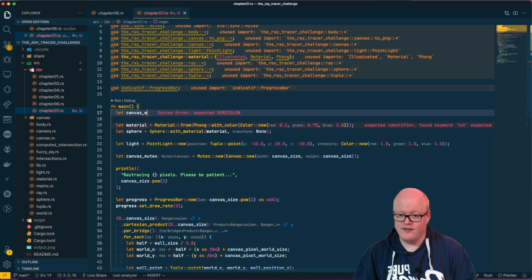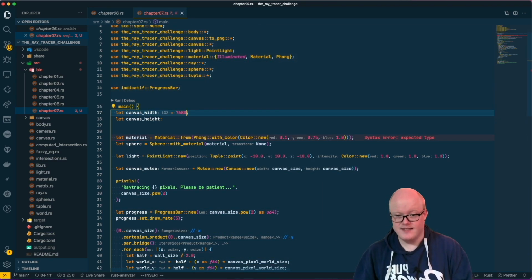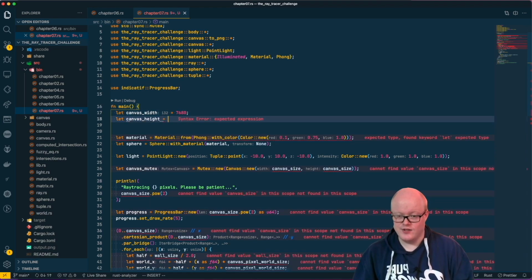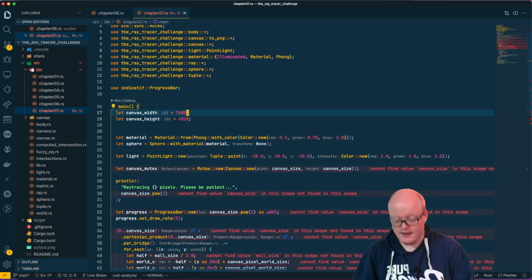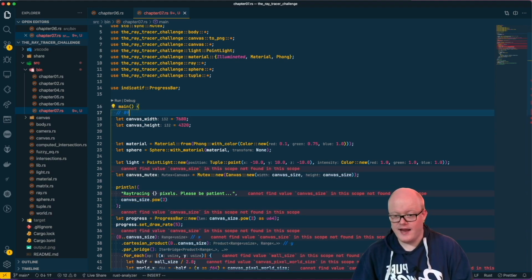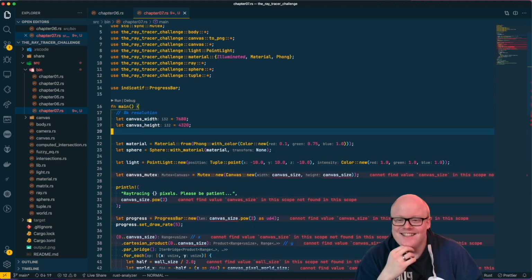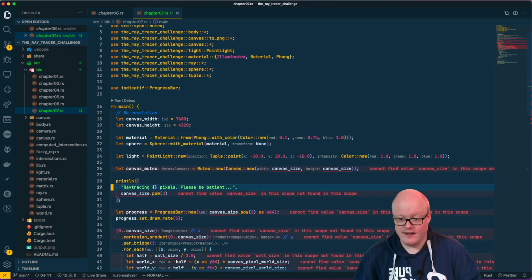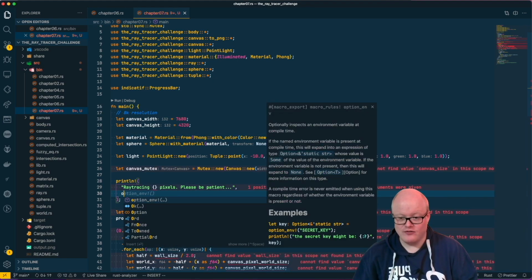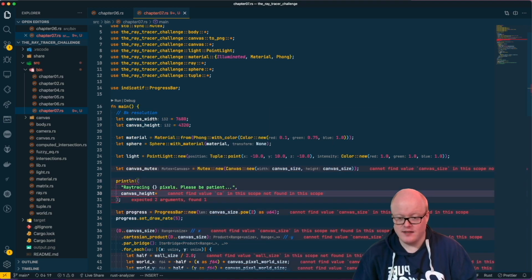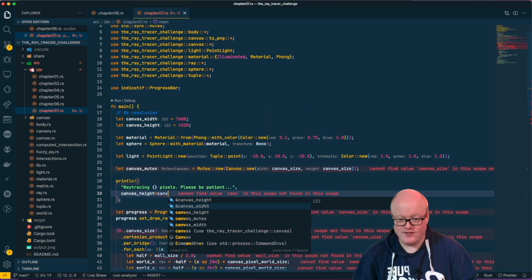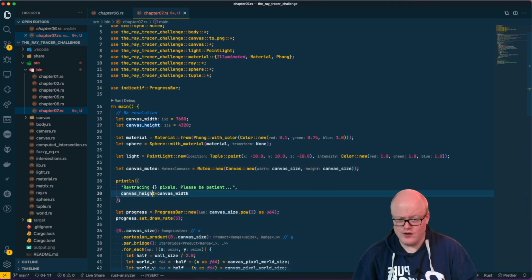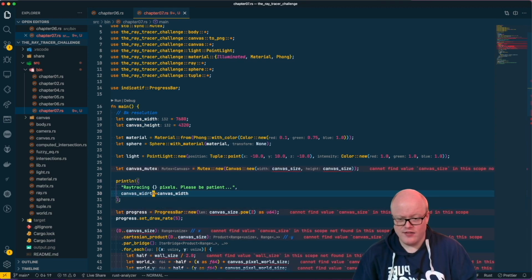So yeah, let's maybe go ahead and have some basic parameters here. Like we want now a canvas width 7680, and this is actually the height. So the height is actually 4321. So yeah, so this would be, let's comment this, 8K resolution. So now we have this one, and this is actually then here the amount of lines we are tracing is the canvas height. The amount of rays we are tracing is canvas height by canvas width. No, let's do width here and height here.